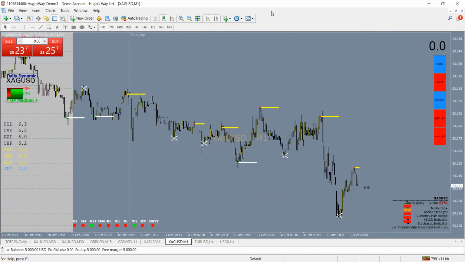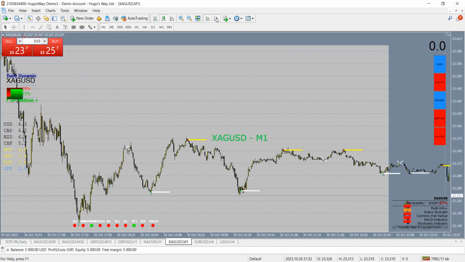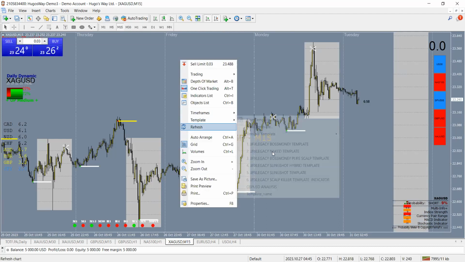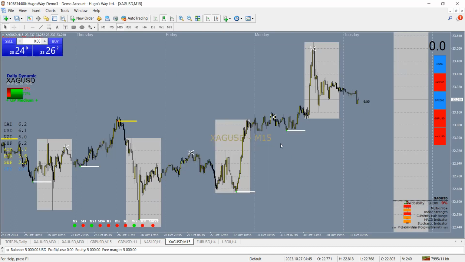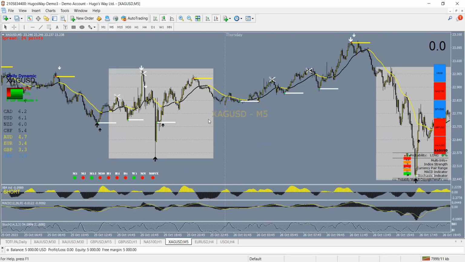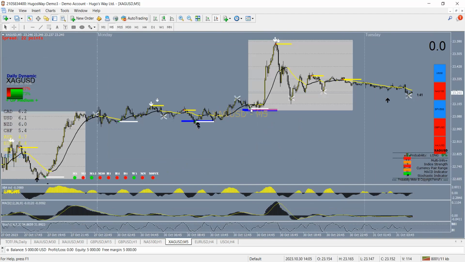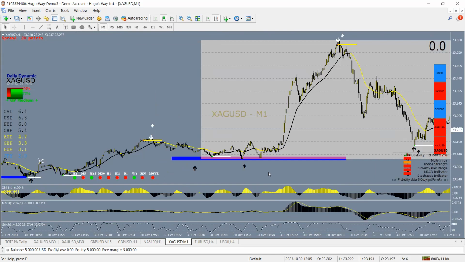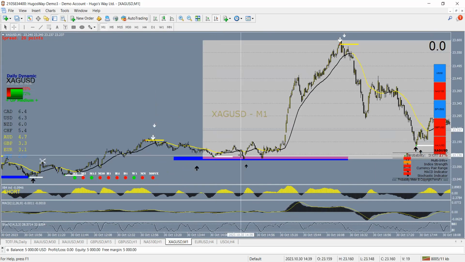I cut out. Oh, I was saying that the system did call the trade on gold. Whoever was asking me about gold, in this area right here, Slingshot called the trade too. So this is Slingshot. Entry could be here. We go to 5 minute time frame. The system called it here. If you need to see an entry, a signal here, it called it there on the 1 minute time frame. Right here, I have an arrow, 1 minute time frame called gold. I mean, not gold, silver as well.